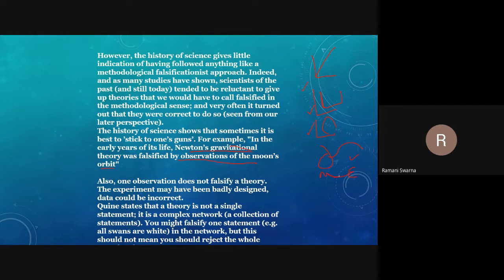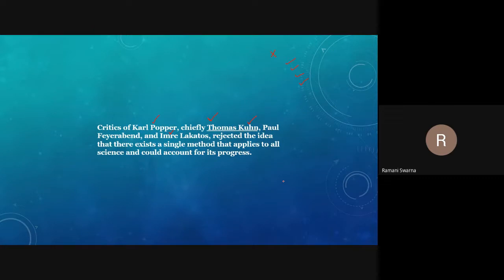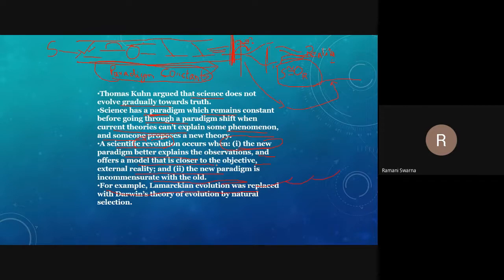Now, between these two people also, there were other people who came up. So you will see the major critiques of Karl Popper, like Thomas Kuhn, Paul Feyerabend, and Imre Lakatos, they rejected that there exists a single method of doing your research work. And therefore, quantitative is not the only one that we need to focus upon. There have to be other methods also to know the reality. Therefore, Kuhn came up with what you call a paradigm shift, and he discusses these.